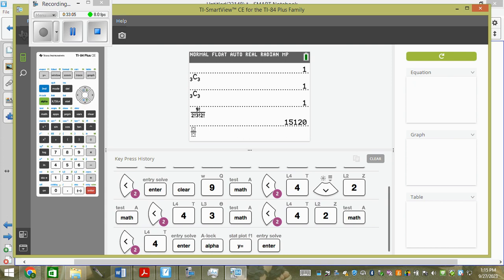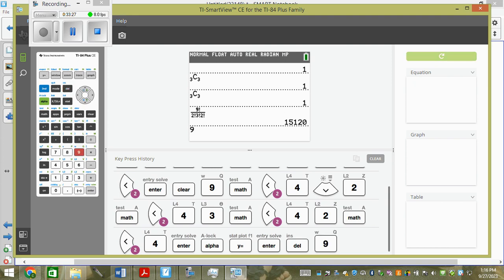If you have the TI-83s, you do not have a fraction button. Nowhere in there are you going to find one. If the colored ones, you can go alpha link. If you have the TI-84s, you have to go alpha y equals enter, and you're going to type it in. If you have a TI-83, you can still do it, but watch this. If you're the TI-83s, please watch me.